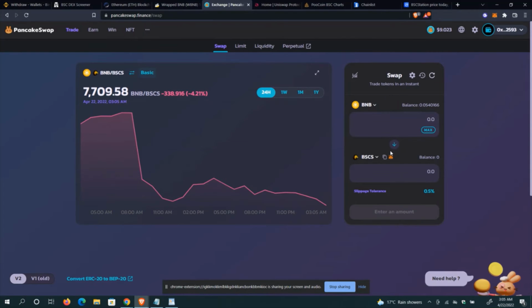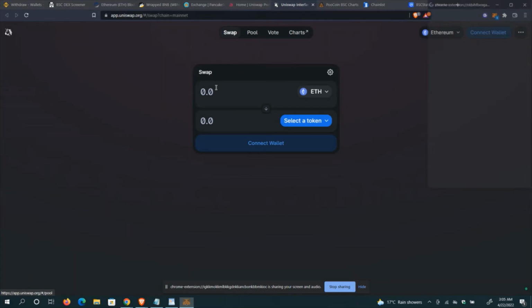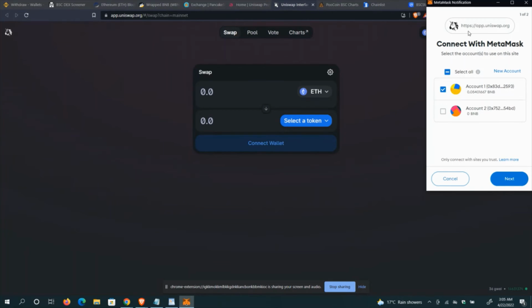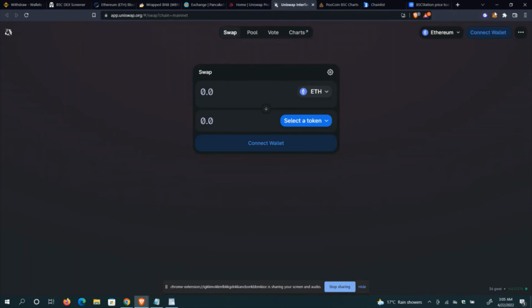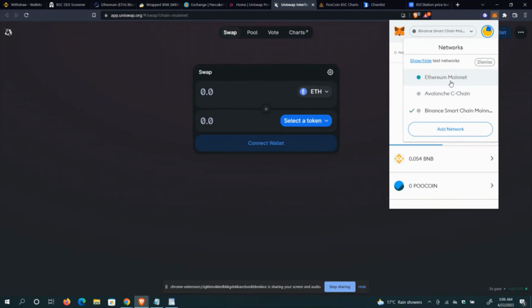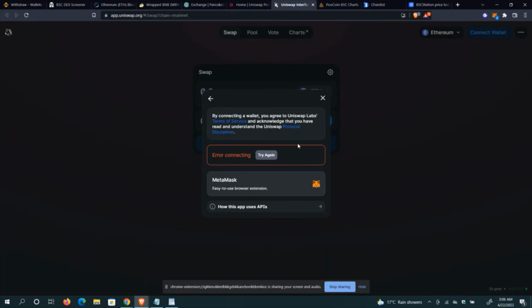Everything I've talked about Binance is also the same way it works with Uniswap. Uniswap is now the native coin of Ethereum. So if I launch the app, you see, this is Uniswap, but now for it to work, I need to connect it not to Binance, by the way. I need to change my network to Ethereum. Let me show you. You see it's on Binance, but even if I add it, it's not going to work. I need to change to Ethereum. And once I change to Ethereum, I can connect to MetaMask.